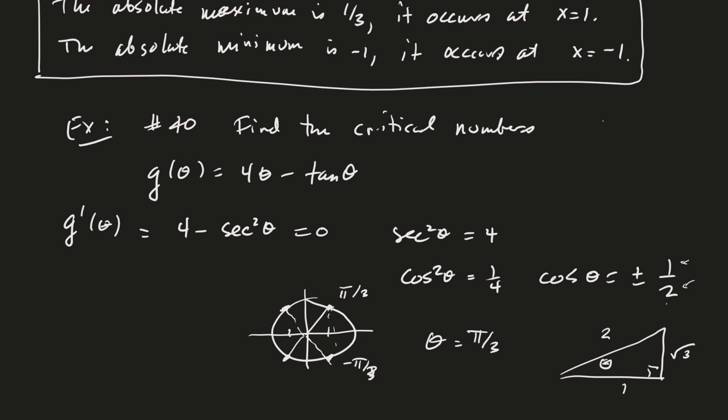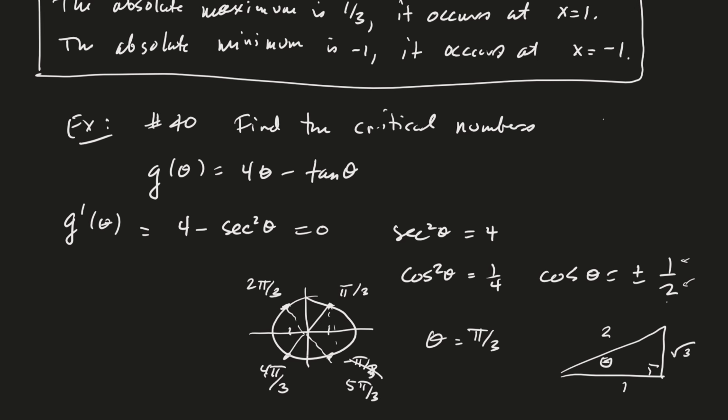And so what would this angle be? Pi over 3 plus pi over 3, that'd be 2 pi over 3. Then this would be 4 pi over 3. And then you could say this is 5 pi over 3 instead. It depends on what interval you want to use. These are the 4 solutions that you have between 0 and 2 pi, and then you just add multiples of 2 pi to those. So you should list at least one complete revolution of the circle.